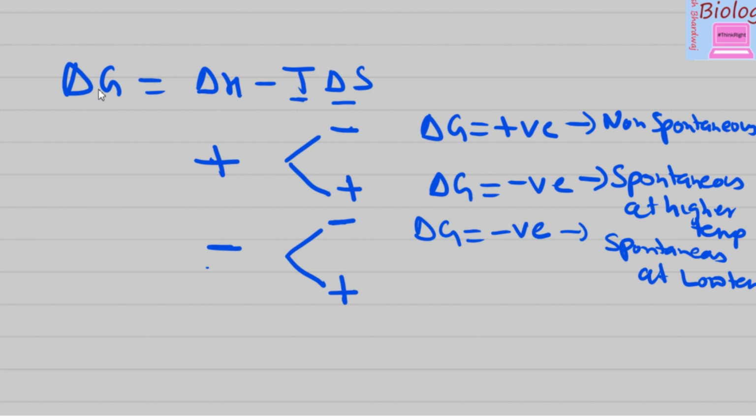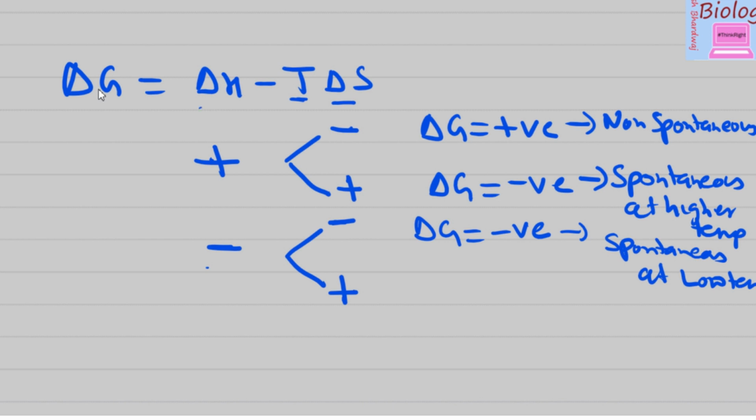Here one of the best examples is the combustion of hydrogen and the formation of water. You see, there is formation of water and that reaction is still going to proceed because the value of delta G is negative. The reaction is going to be spontaneous. But if you see from the point of entropy, the entropy is going to decrease. Now come to the next situation.